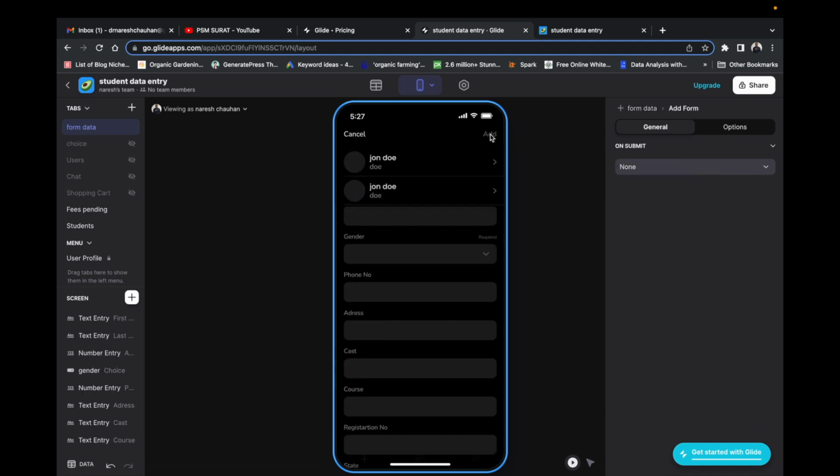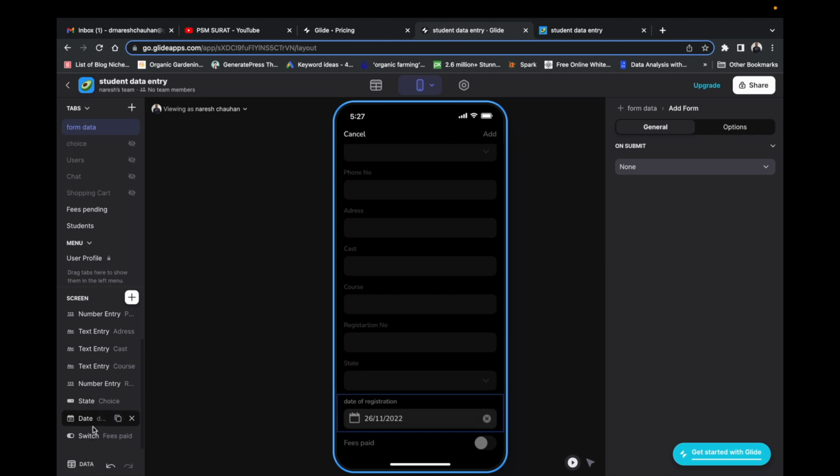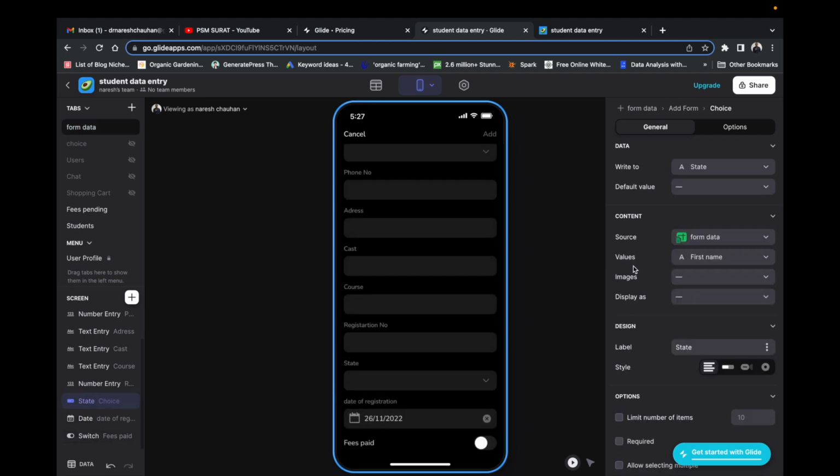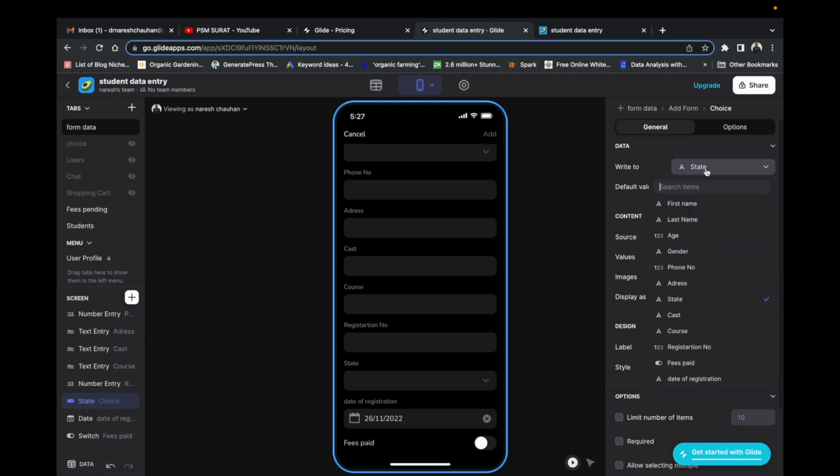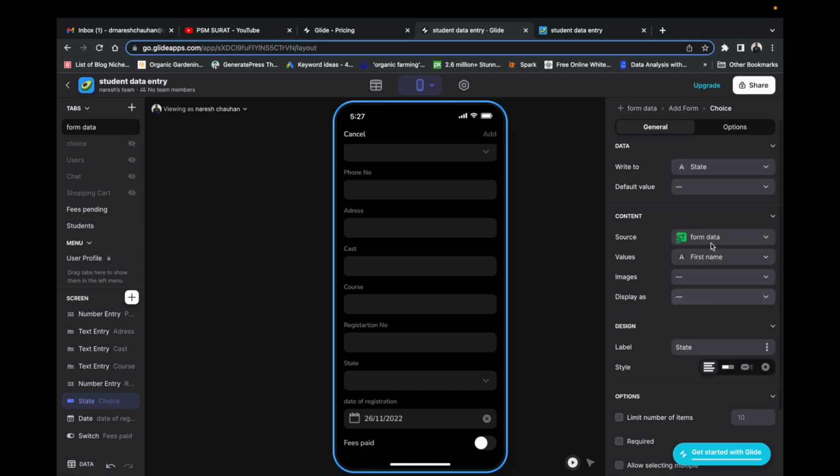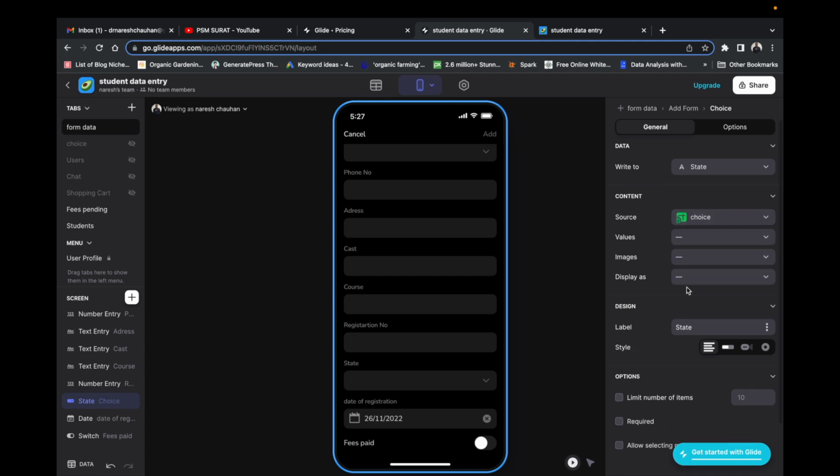Data. Okay, where is state? Okay, state default value. Default value is, it should take state from data, not from data, it is from choice. That is why it is appearing like that. Okay, values is also from the state.